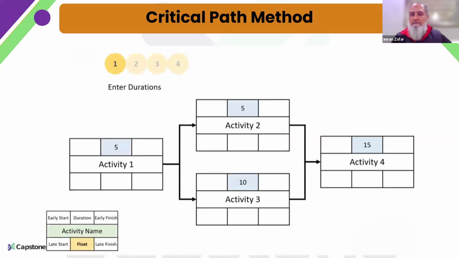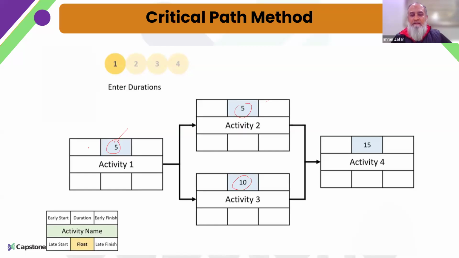So let's do a very simple kind of example on this. Let's say this is my network diagram. Simple kind of network diagram. I only have 4 activities, and I know these are the durations for each activity. This will require 5 days, 5 days, 15, 10, 5, 10 and 15 days.